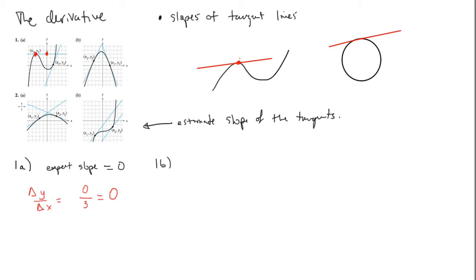Okay, so this is a little hard to see the little tick marks here. It'll be a little more clear in your WebAssign problems. So I noticed that we go through this point right here, which is at a grid line, and this point right here, which is also at a grid line. And it looks like it's 3 units up and 1 unit over. So if we compute delta y over delta x, I went 3 units up and 1 unit over, and so we should expect that the slope of that blue line is approximately 3. And that's close enough for government work.